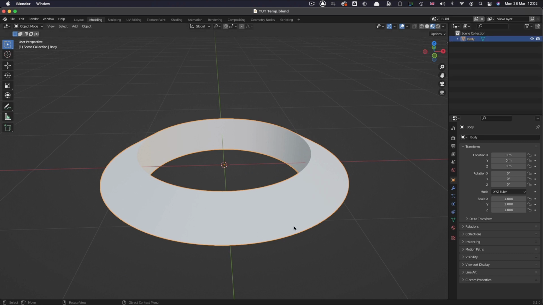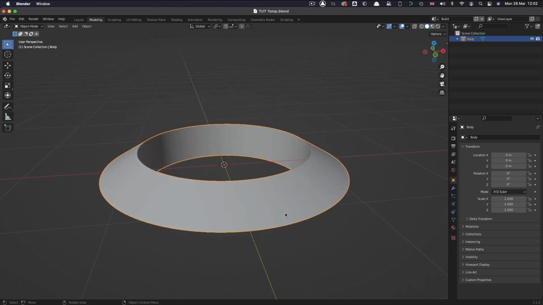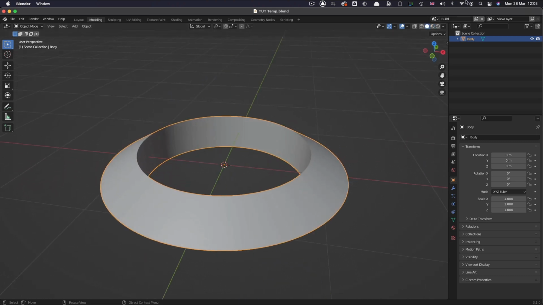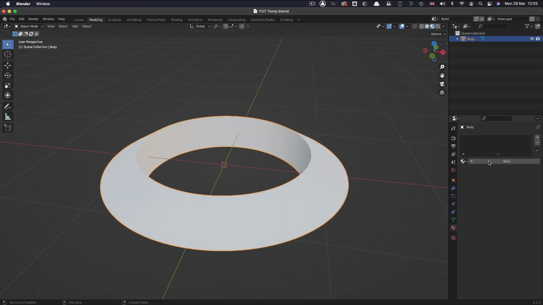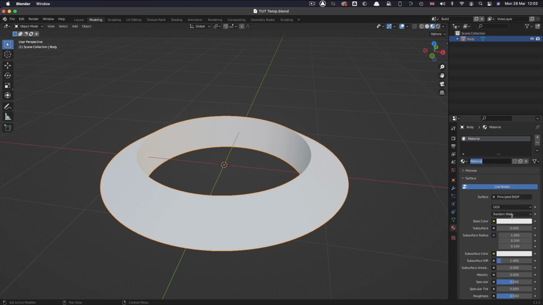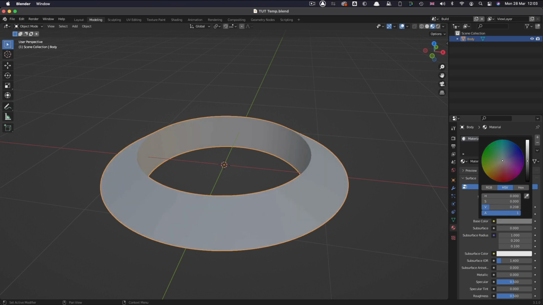Now, this is going to be a bit bright for us to be looking at this material. So we could switch over to this grey version, but I actually want it darker still. So I'm just going to stick with this, and I'm going to come to the materials, and make a new material. And I'm going to darken it down quite a bit. So we're just not staring at that kind of horrible glaring thing. And it's going to be much easier, much more pleasant to work with.